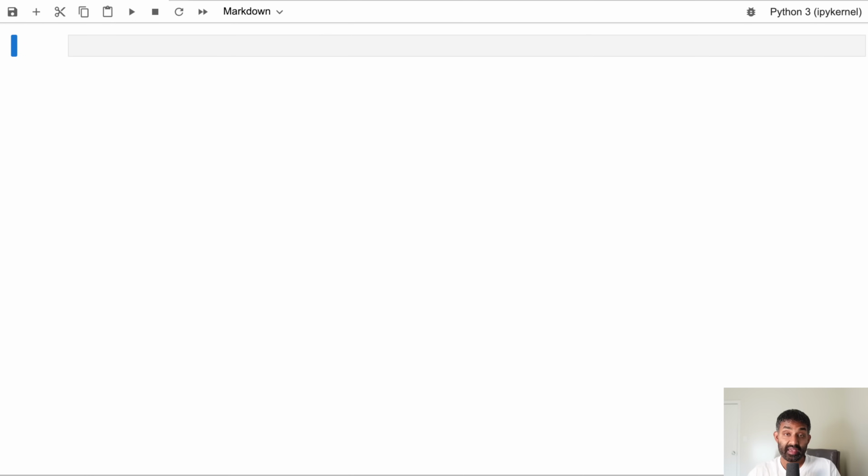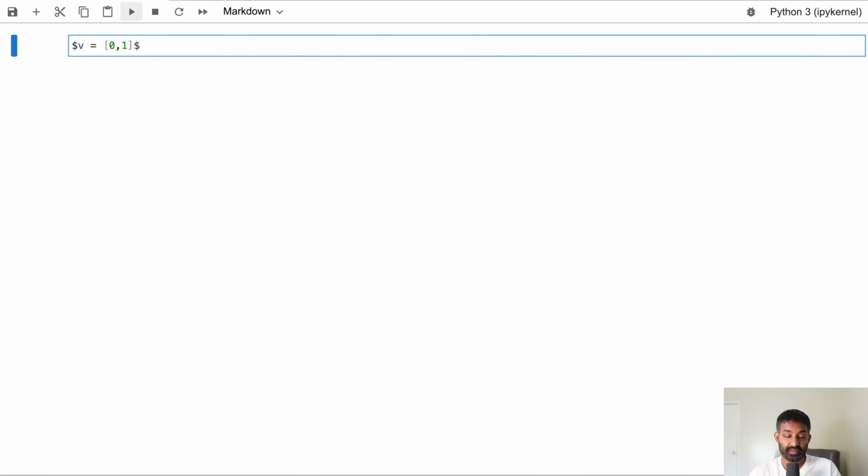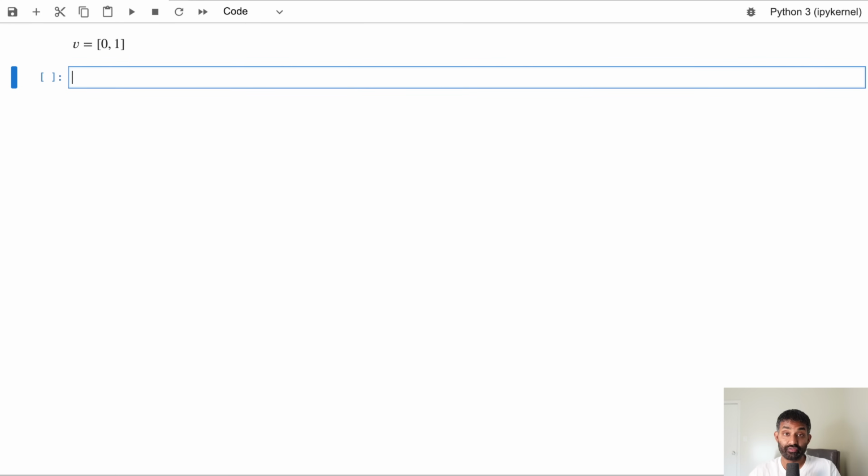We'll start with the basics of linear algebra. And at a really fundamental level, linear algebra is about manipulating and combining vectors. A vector is a mathematical construct, but it looks a lot like a Python list. So we can define our vector v using a math formula, and it has two elements, 0 and 1. We say our vector is a one-dimensional array, because data is only going in one direction. We'll talk a little bit more about that in just a second.